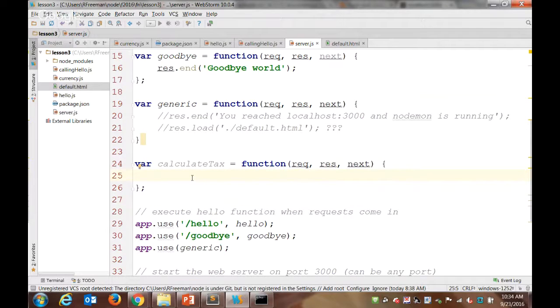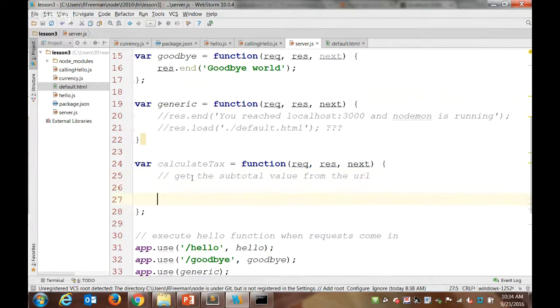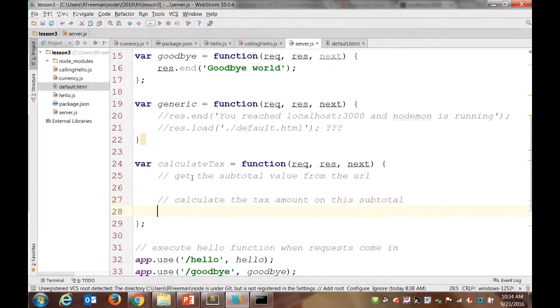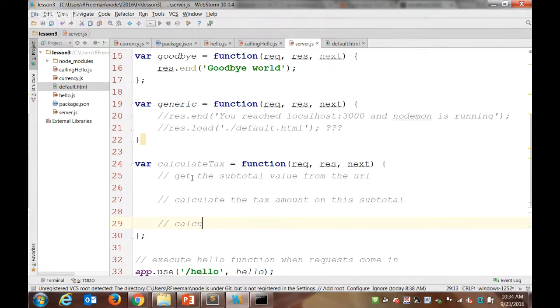So here's what this function has to do. Put the comments in. We want to pass at the end of our URL a numeric value called subtotal.